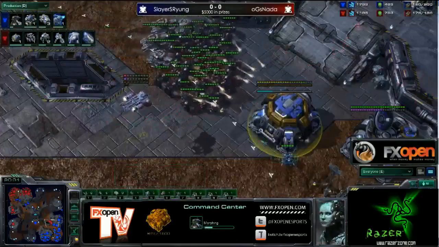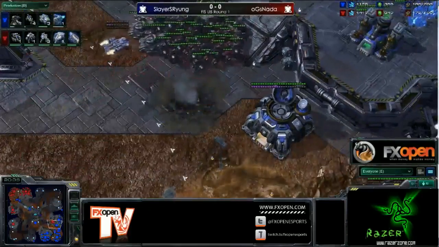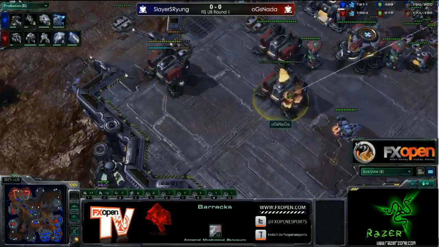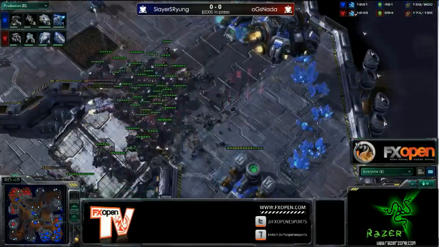Looks like his air forces are going to come back, and he's going to withdraw some of the tanks while he leaves the rest to continue to break down the production buildings. That's very smart by Ryung. In late game situations, taking out production against Terran is much more important than their economy, because they have mules.